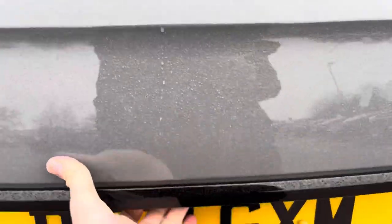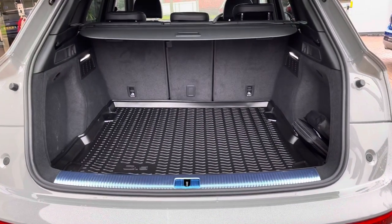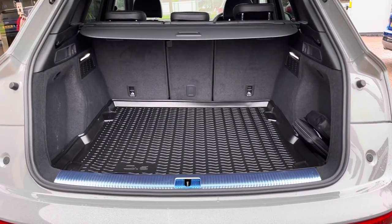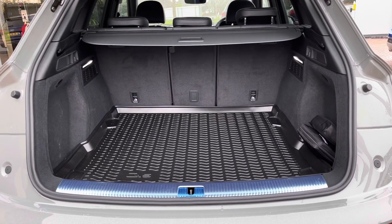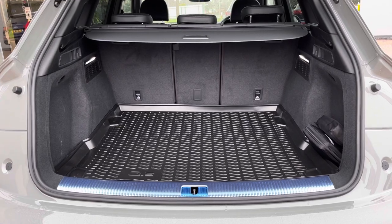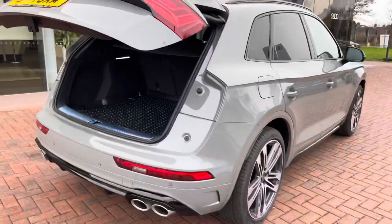The stylish looks continue all the way around to the back. Inside the boot, we have a spacious area with plenty of room for a few suitcases and the weekly shop. If needed, you can fold down the rear seats individually to create an even bigger boot space. For added ease, the boot lid is also power assisted by clicking the button on the back of the boot lid.